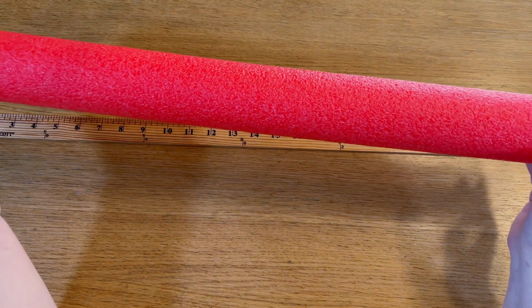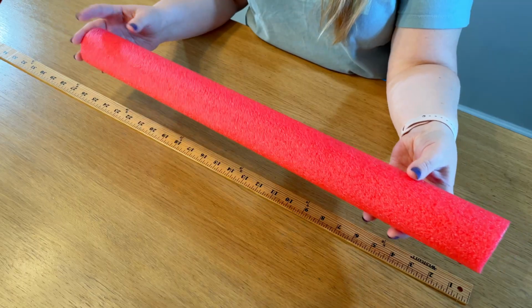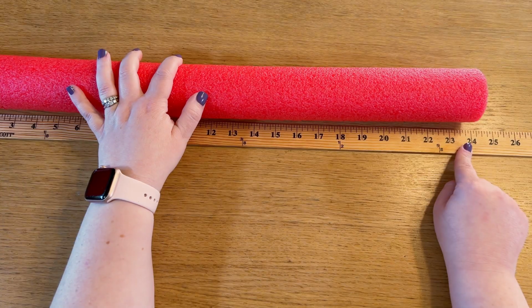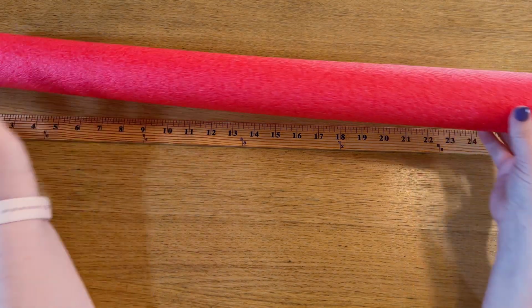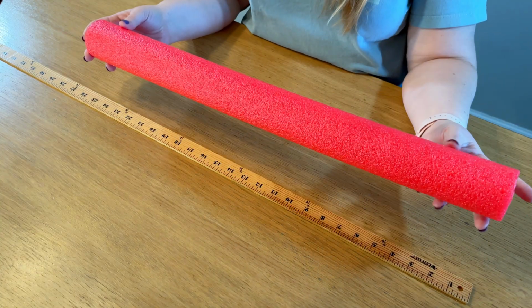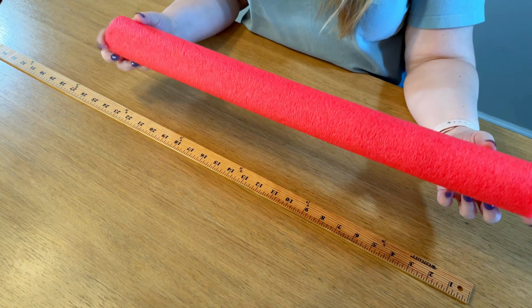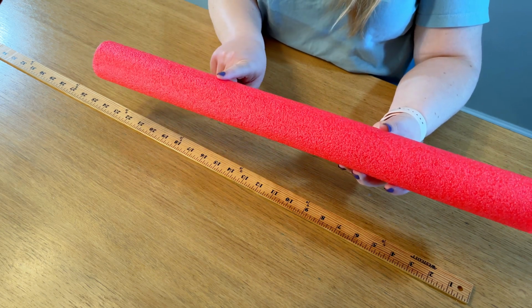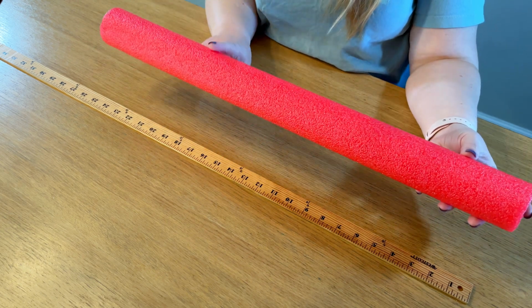The pool noodle lightsaber, you're going to want to cut it in half, and I measured it. It's 48 inches in total, so when you cut it in half, it ends up being 24 inches, and that way you can make 2 lightsabers with 1 pool noodle. I was looking at some toy lightsabers that my son has, and I noticed that the hilt, sort of like the handle part, is usually about 1/3 of the lightsaber, so it's going to be about 8 inches.